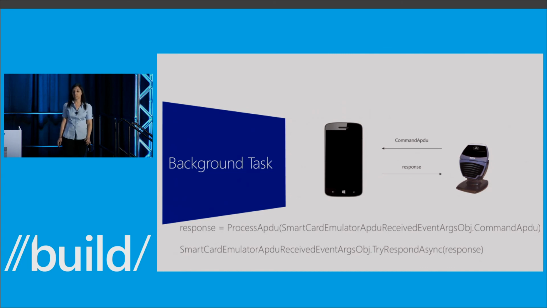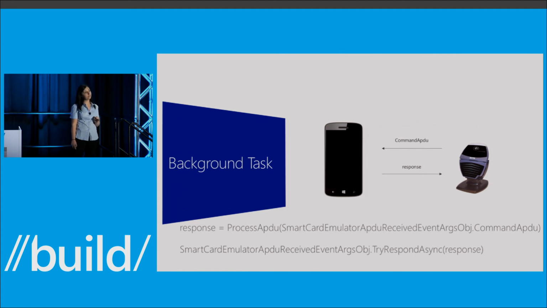What about your background task? Your background task will receive the traffic coming from the external terminal. When a user taps their device onto a payment reader or NFC reader, the first command comes from the NFC reader and resolves to your application. At this point, the reader is waiting for your application to return a response.